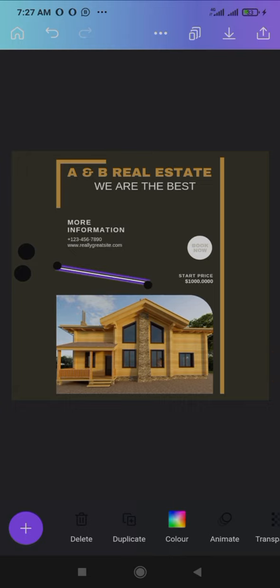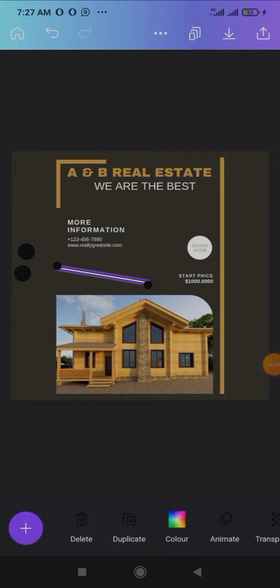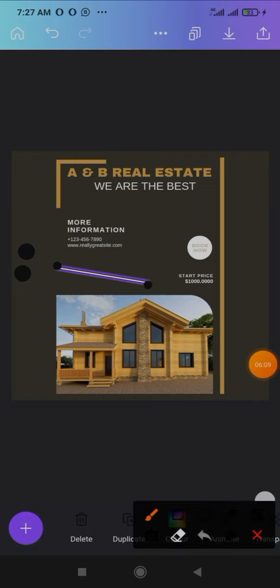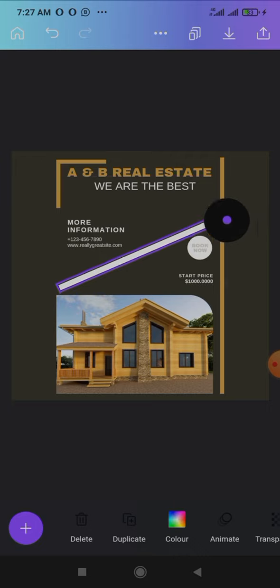Rotation, this is where, once you click here, sorry, let me use a pointer. Once you click here, it's going to rotate. I just clicked and held here, so I'm rotating it to whatever I want. So I can just rotate, then extend it this way. Then you can even change the size.